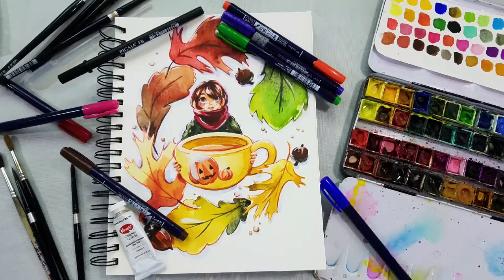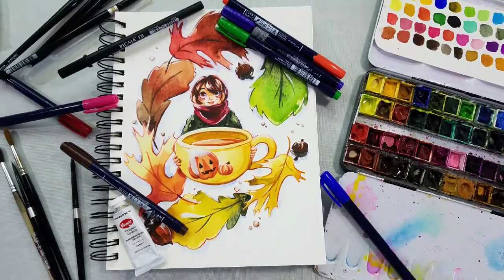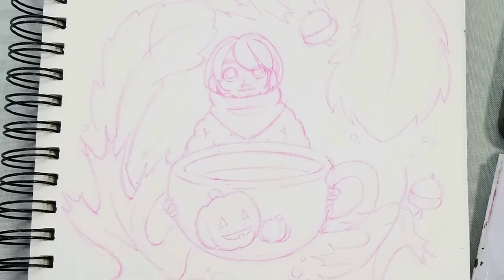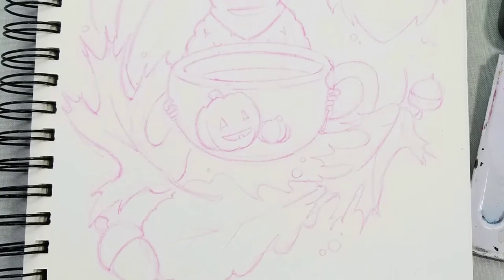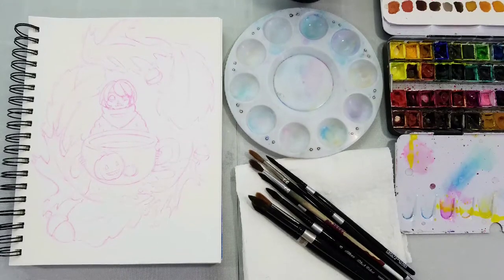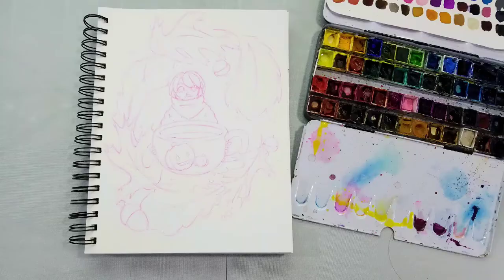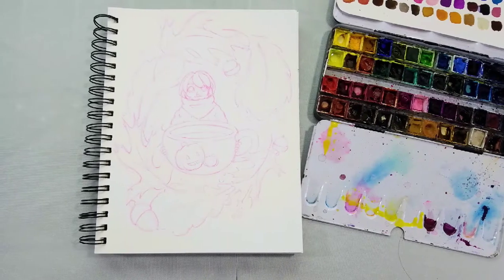Hey art nerds! It's time for another watercolor chat. So it's September here and I guess everywhere. In Louisiana though it's really hurricane season. We don't necessarily get fall the way more northern states might — we definitely don't get fall the way Tennessee does. Fall here is either beautiful days that are still kind of hot, rainy days because hurricane season, or every now and then a really crisp perfect blue day, but that's usually a little bit later on in October.